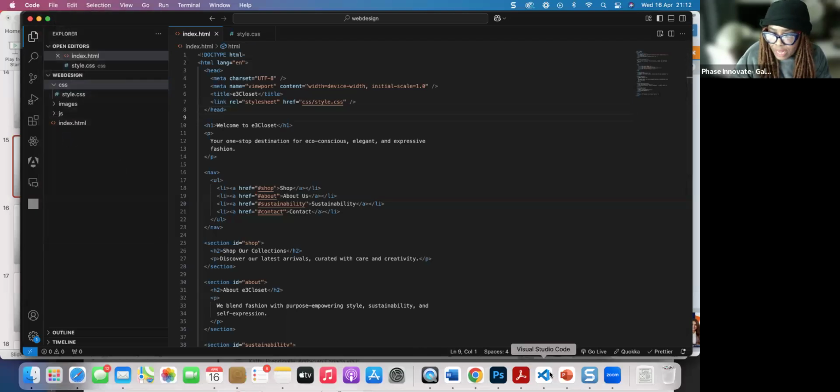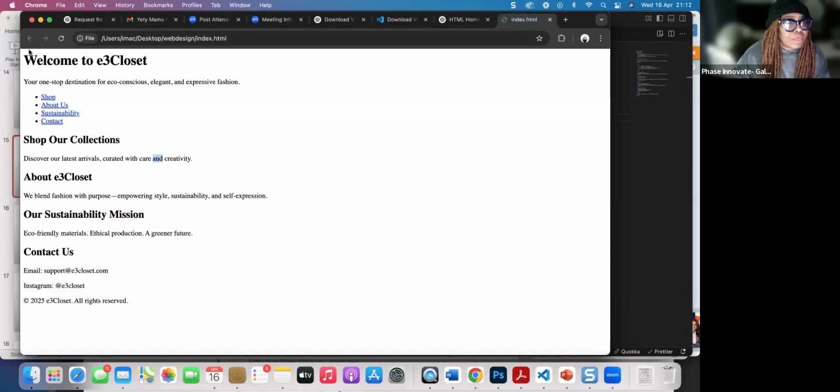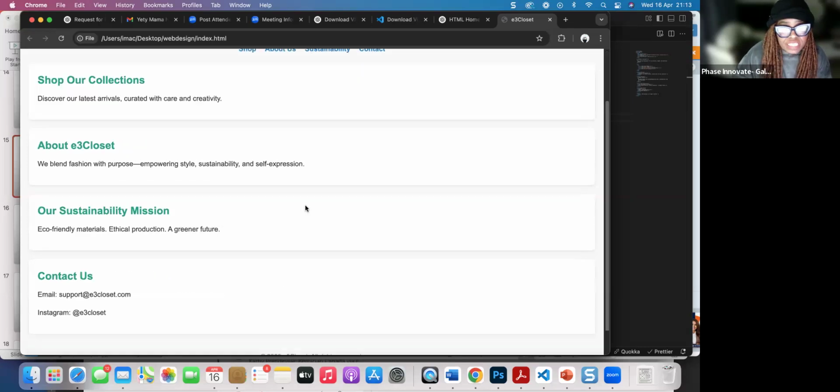Now, let me go back to that file and see what it looks like now. Let me refresh. See what it created for me. Not the best, but it has attached the CSS section to it. It's different because it gave the shop a green color and changed them.